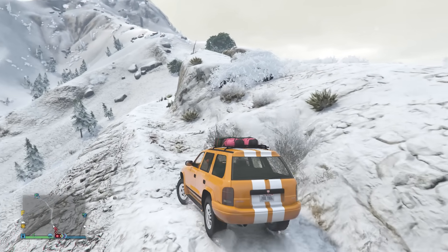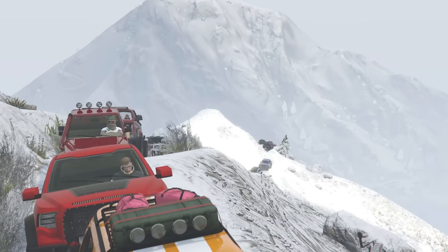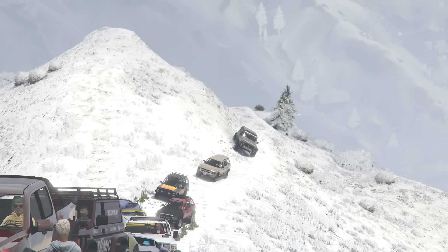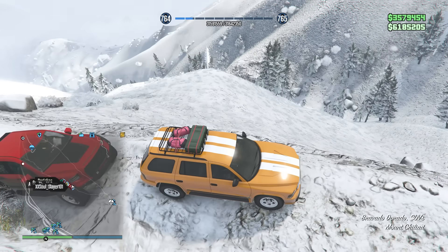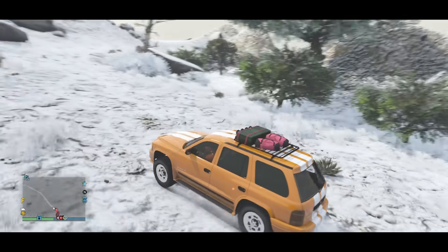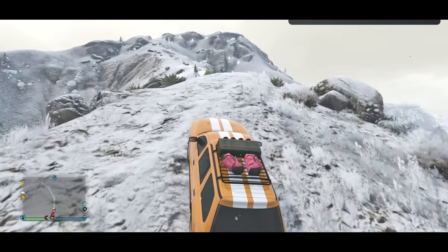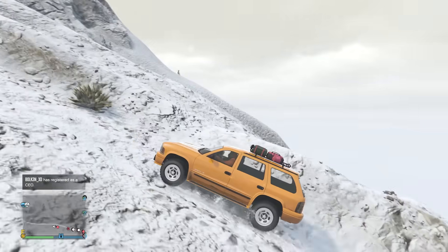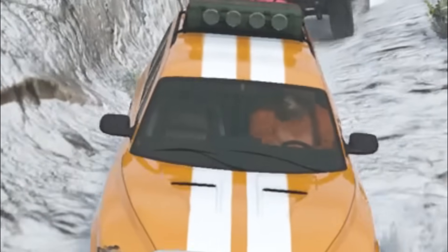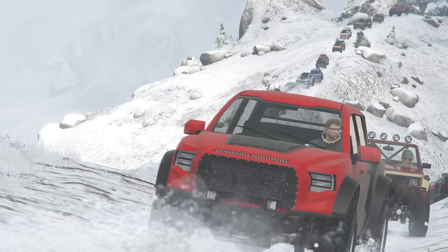We're gonna stop here for a bit — it's very hard to tell where the track is here. It's very difficult to stop just randomly, but you can see them all the way back there going over the mountain. I'm hoping everyone gets the message that we've stopped, otherwise we're gonna start seeing people crash into each other and roll down the hill. It's going well so far, it really looks nice — I appreciate the RP-ness. I was just thinking we could all do a little bit of hunting, find a deer. Then I realized I'm dressed as Bigfoot — I'm the one that's gonna get hunted.